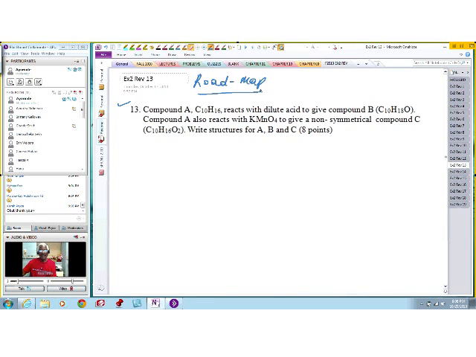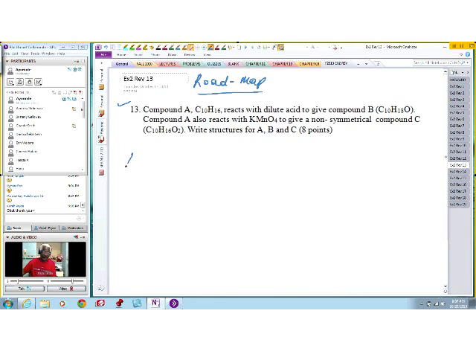Roadmap question. You will be getting questions like this as we move on in this semester. Now, any one of you, if you wish to get a B or an A in this class, this kind of question you need to be able to do, because this question requires a lot of thinking. Okay, let us start here.